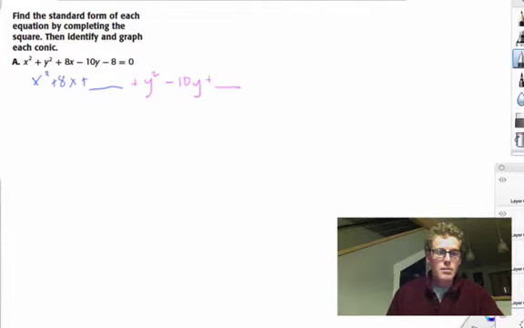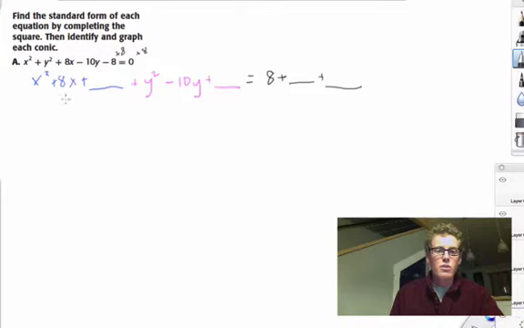And to keep things really running extra smooth, I'm going to do a different color and say this whole thing equals 8, right? Because I took this negative 8 and I did plus 8 here and plus 8 here. So that means I'm going to have to add plus blank in blue and plus blank in pink. Okay, let's work on the x's first.